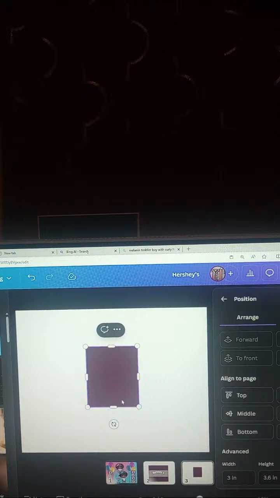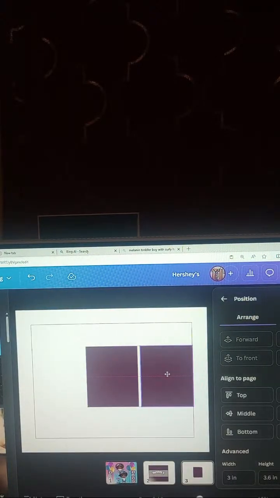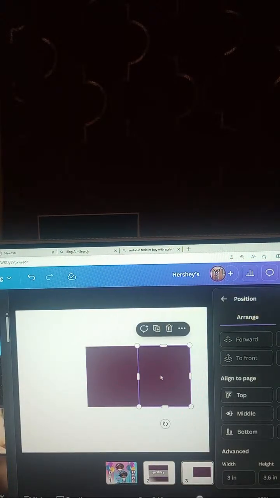And then we are going to do the sides at 1.6. So we're going to duplicate this, and we're going to do 1.6 in width and then 3.6 in height. Let me double check on my laptop because that sure doesn't look right. It could be just me, my big old eyes. So let me check.